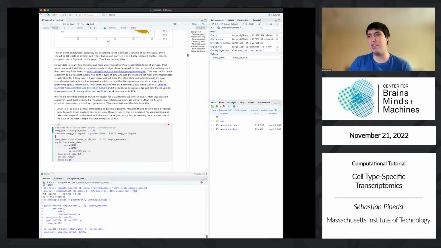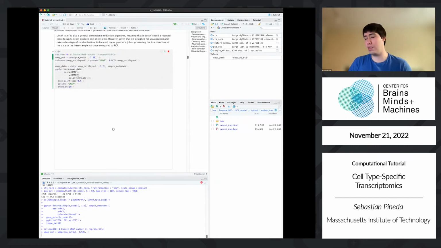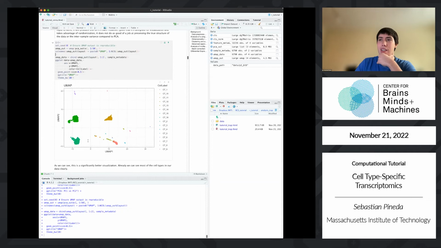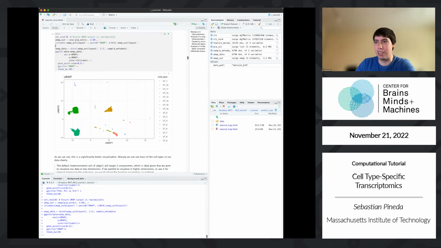We're going to give it the PCA of the top 50 components, and we're going to let it do its thing. And by default, UMAP is going to try to arrange our points in 2D space. It's going to try to cluster our data, basically make an efficient use of space to cluster our data based on how similar or dissimilar points are, in a way that preserves much more information than PCA does. So hopefully this runs quickly, and if not, okay, it's fine. Okay, this looks very, very different right off the bat, as you can see. And here you can see closer to the 16 cell populations that I told you about.